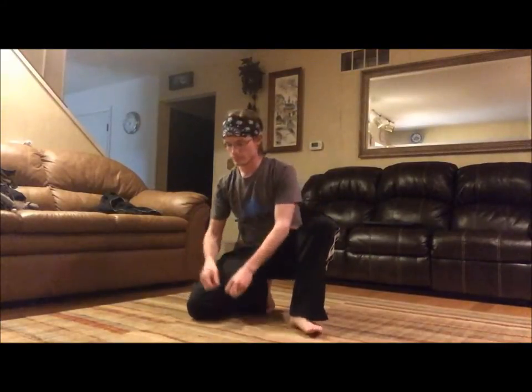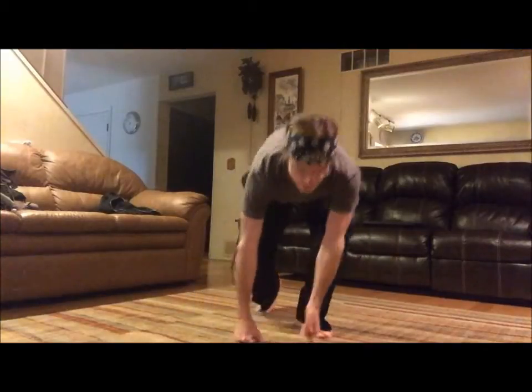So a really important part of stretching is warming up beforehand. You want your body nice and warm, ready for action so that your muscles will stretch a lot easier and it'll help reduce injury as a result of the stretch. So once you're all warmed up, we're going to go ahead and start off with just a standing toe touch.